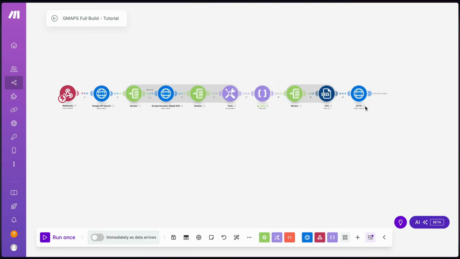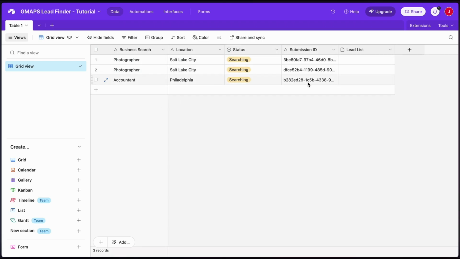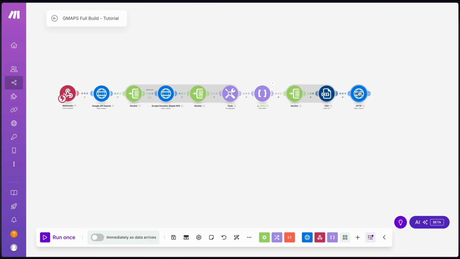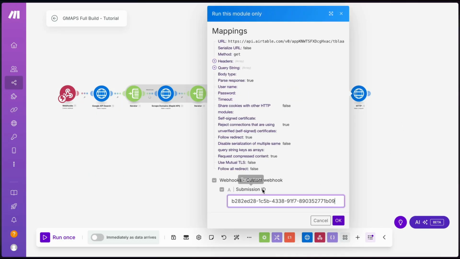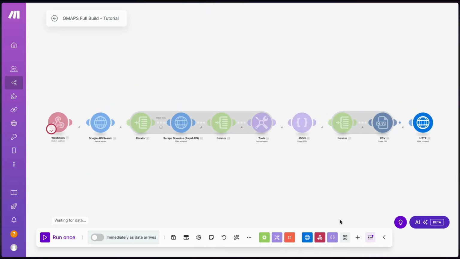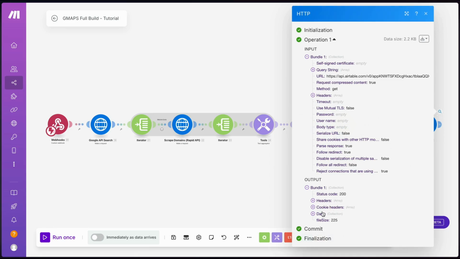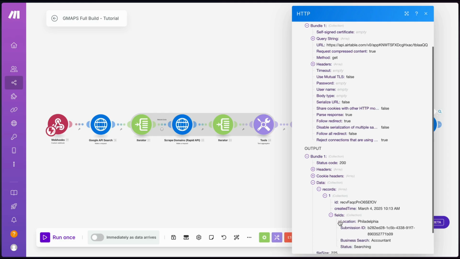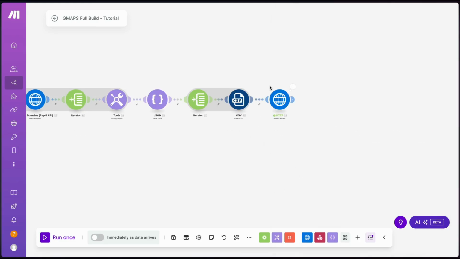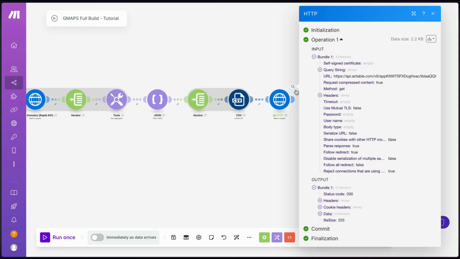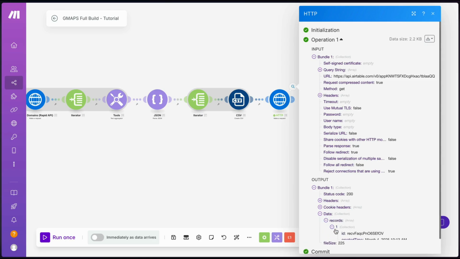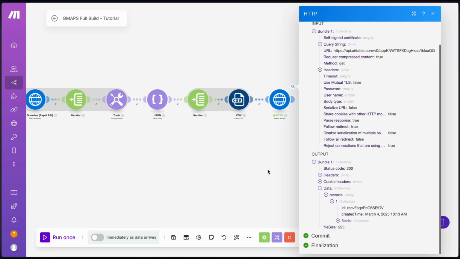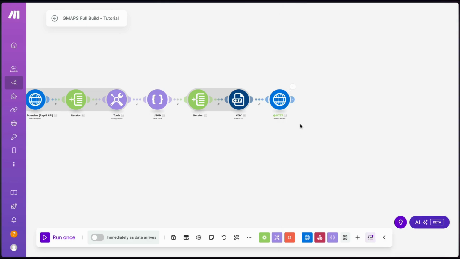And let's test this by going back into the base, and let's copy one of the submission IDs, just any one of them, doesn't matter. And let's click Run this module only, and then we'll add that into submission ID, click OK. Then if it worked, we get status code 200, and all right, cool. So we were able to find that record. So now, we searched for that record because we needed its ID, and we get back its ID right here. And we're going to use that ID in the next API request to upload this CSV data.